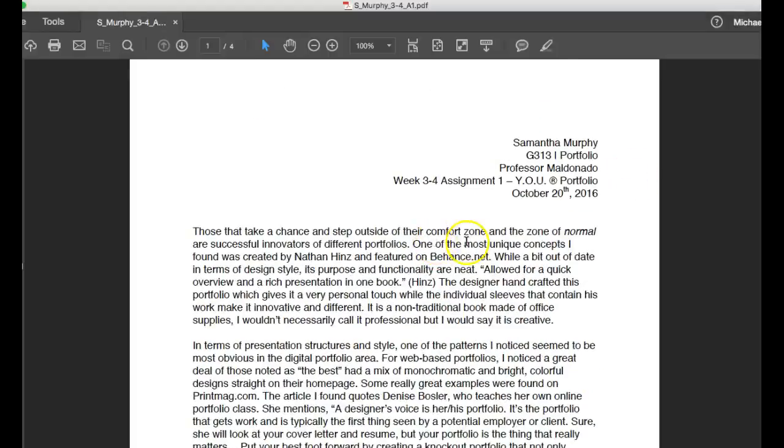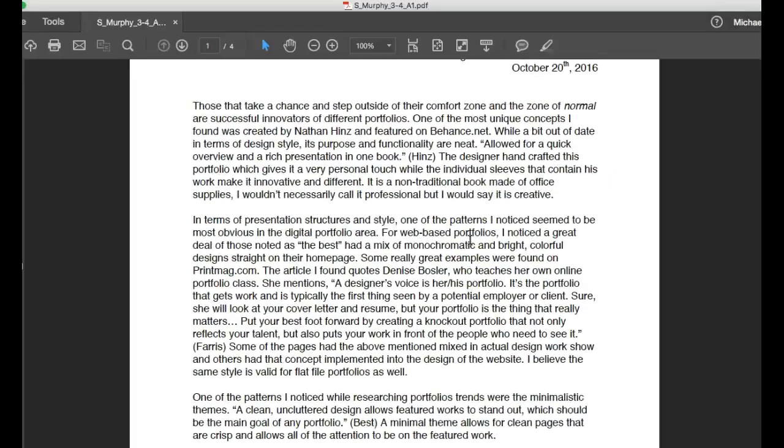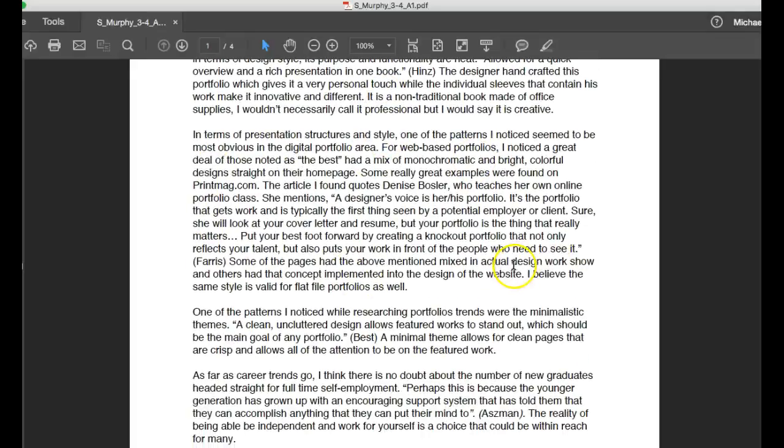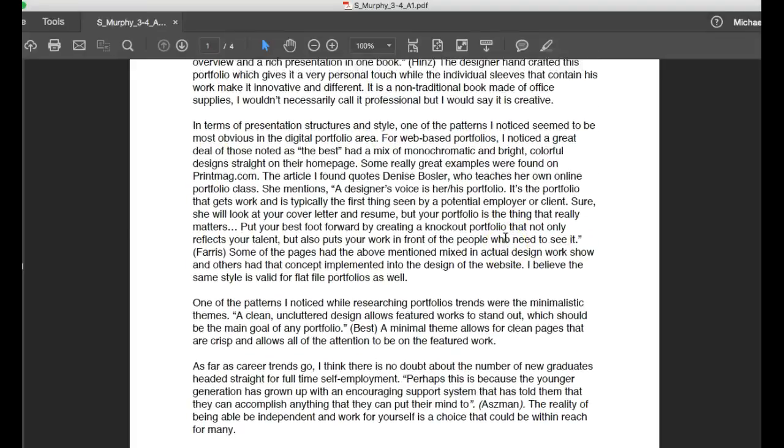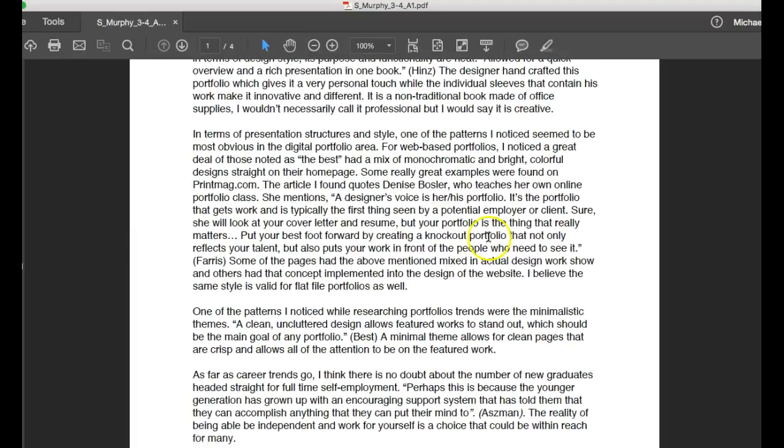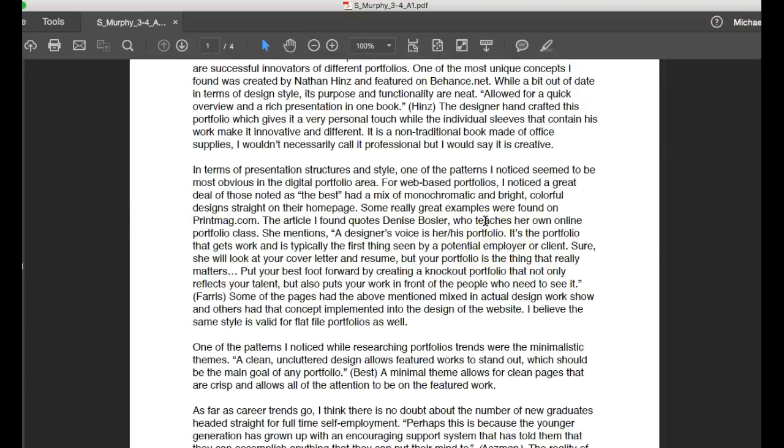So I read your paper and I think this is really interesting. The way you're approaching this is, I think, smart. And I just want to keep reiterating that when you're doing your writing assignments, as well as any research or presentation for that matter in this class, take your hat off. I know it's difficult to do, but take your hat off for a minute and put the employer's hat on.